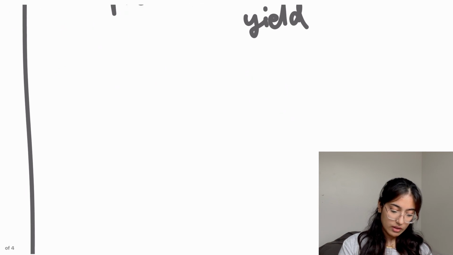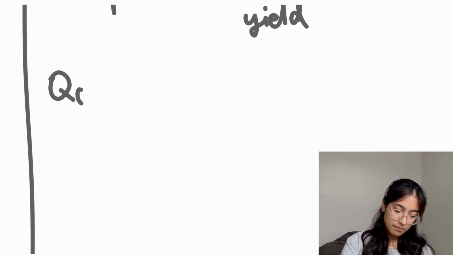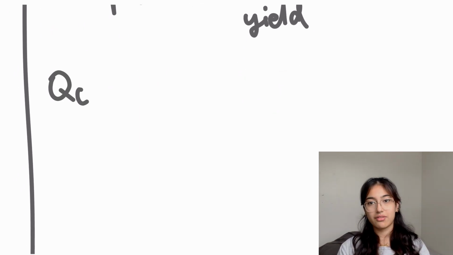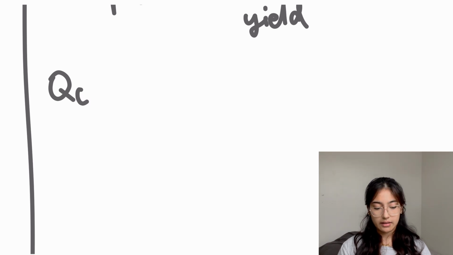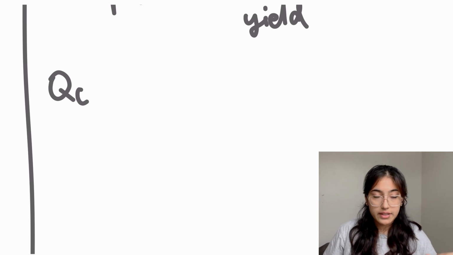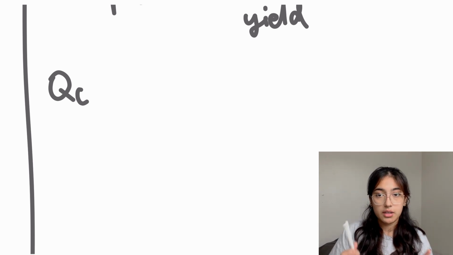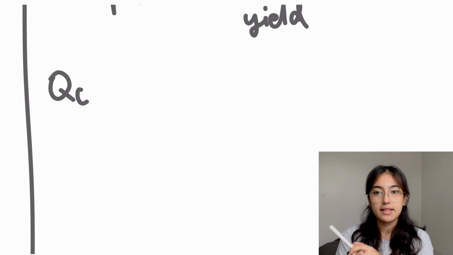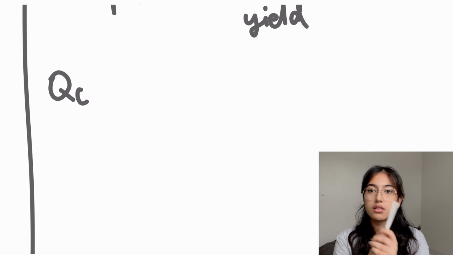The other thing is reaction quotient, which is Qc, which is like Kc, but it's a fake, because Kc is specifically the equilibrium constant, right? But what if a system isn't at equilibrium, then what are we supposed to do? So basically they made up a Kc dupe, and they called it Qc, and you can predict a couple of things by using Qc. What you can predict is how close the system is to reaching Kc, because the closer your Qc is to your Kc, the closer the system is to equilibrium.